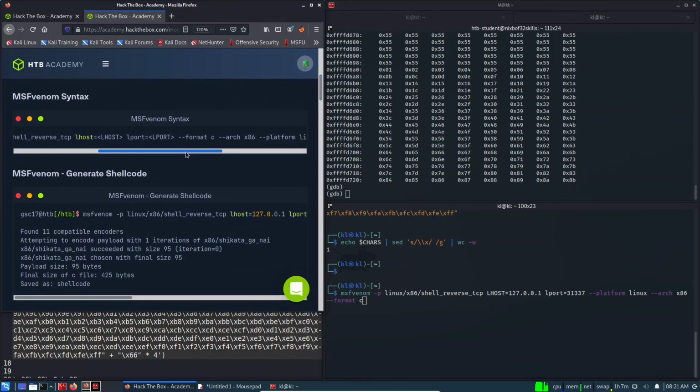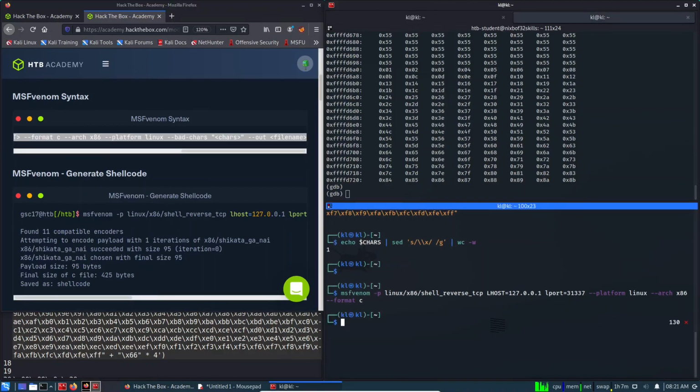We have used the same thing previously, but let's copy it again, paste, and let's use same port 31337, 127.0.0.1, format C, architecture is same, platform is Linux, and bad characters here.